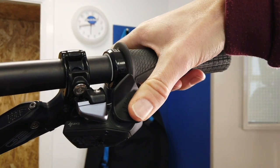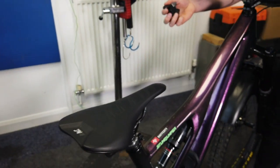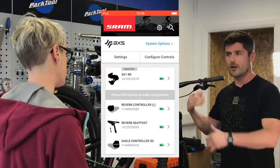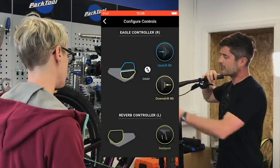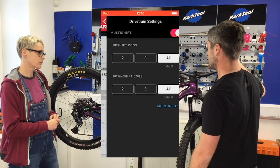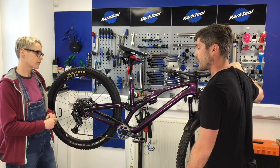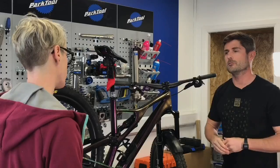As you mentioned Hannah, there are three buttons — inboard shift, outboard shift, and the Reverb itself. Think of it as just three buttons and you can assign those three buttons to do whichever one you want. As it comes from the factory, you would have both your shifting done on your derailleur controller — up and down shifting — and your Reverb control done on your Reverb controller. But if you wanted, say, this button to be your inboard shift and this one your outboard shift, then assign the top button to be your dropper post, that's totally fine. You can also change how many gears it shifts — press and hold to shift all the way along, or set it to shift two or three gears.